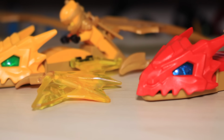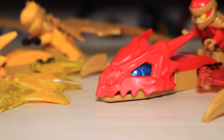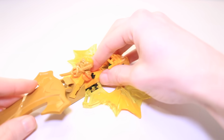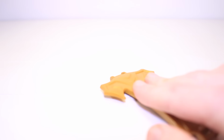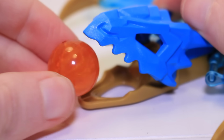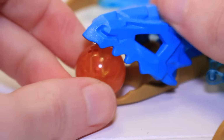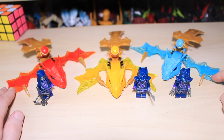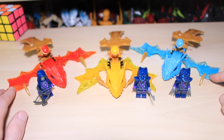Yeah, it's an interesting design, and personally, I think if you want to get your hands on one of these and test it out and see everything that it does, I just recommend go for your favourite ninja out of the 3 available and just use that one. I don't really see the point in having all 3 of these because they are pretty much all the same. There's not really any variation between them. It's not like a Spinjitzu spinner where you can get multiple and then you can start battling them together. These are pretty strange little gimmicks.